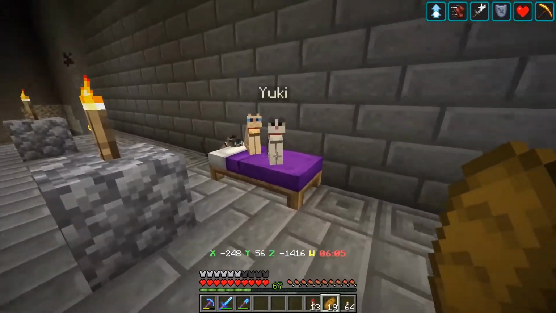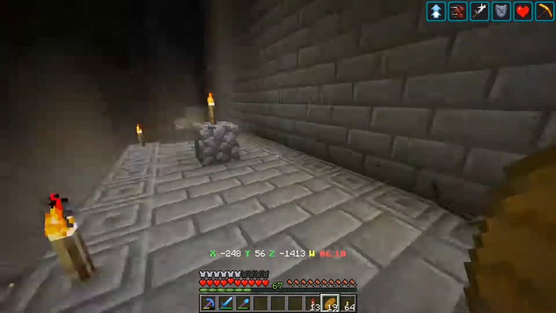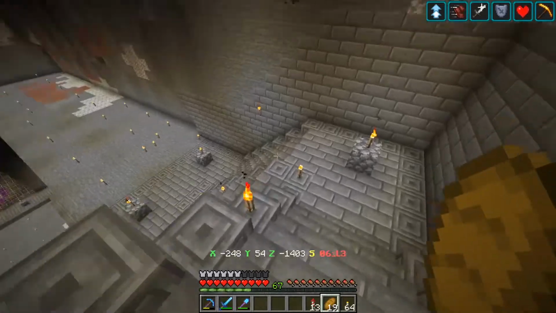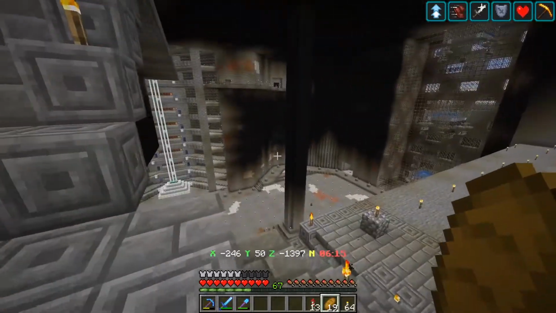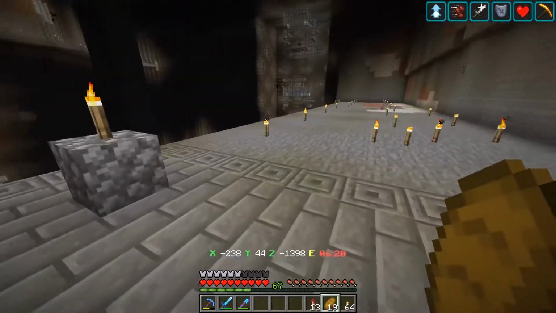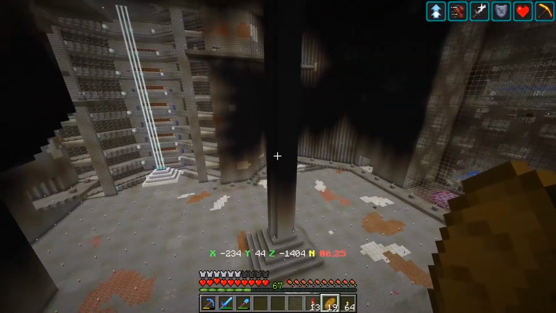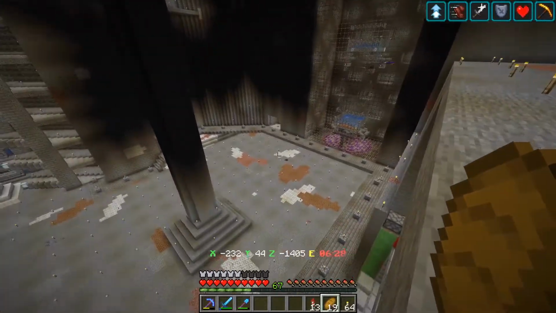And I've actually got 2 cats. Say hello to Violet and say hello to Yuki. They say hi back. This is now my base. For now, I've got a bit of decorating to do. I've got to work out what I want to do with this. But take a look at this thing now. It is insane. Look at that.